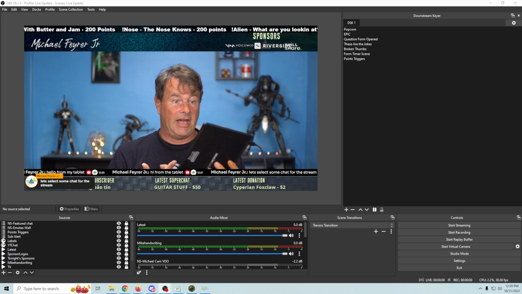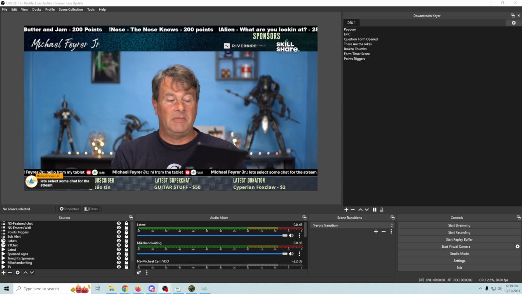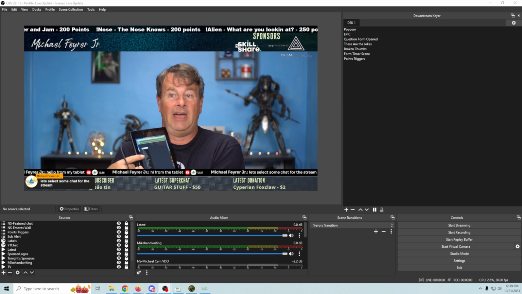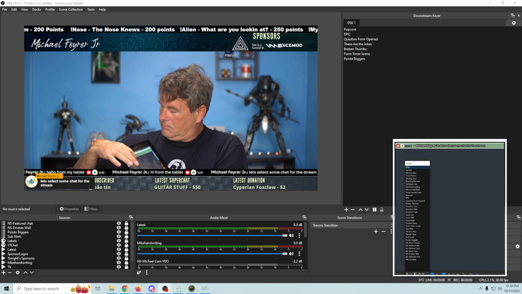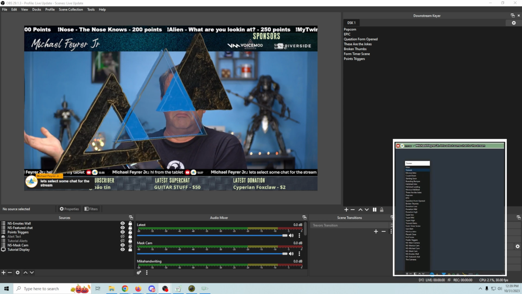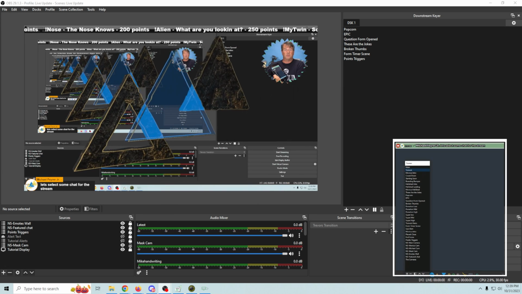So I like to use it for chat, but theoretically, you could read your chat just like I'm doing right now and control your entire stream, because of course I have that tab popped out right here and I can just easily change it by clicking on the actual button. Really pretty awesome. Now, I was as surprised as you probably were that the touch functions actually worked, making it easy to select chat using Social Stream Ninja.